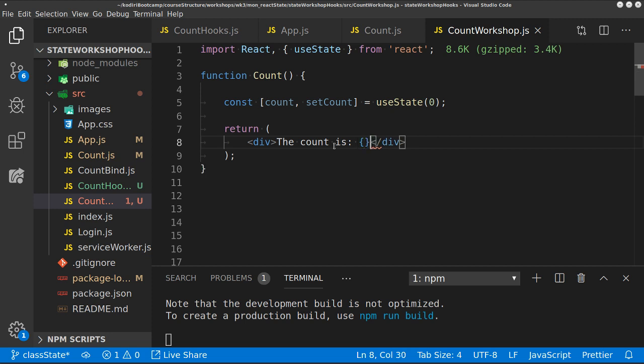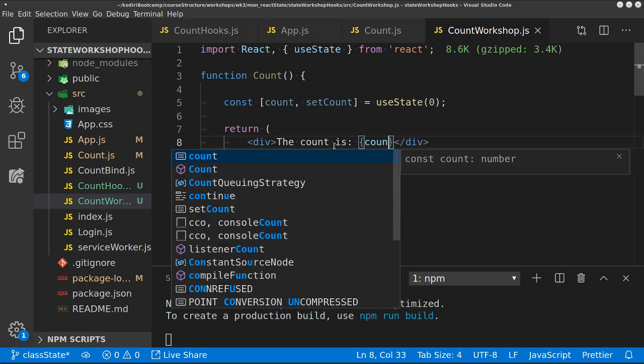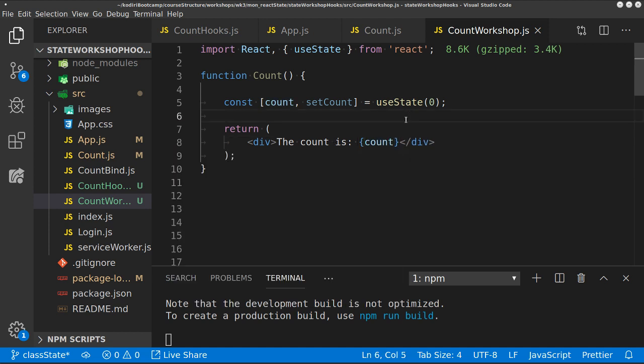And then we want to say what the count actually is, yeah? This is a bit of JavaScript, so it goes in the curly braces. And what name do I give it? Count, exactly. The count is count, yeah? But this time count is referenced in the variable stored in state. This will just be outputted as text, and this will first parse the JavaScript and then output it as text as well.